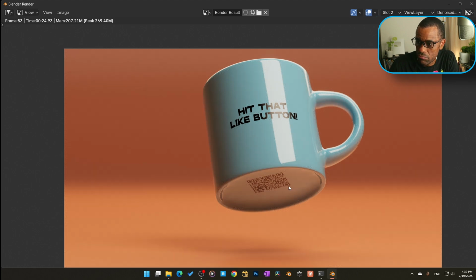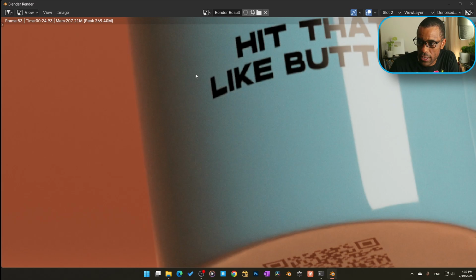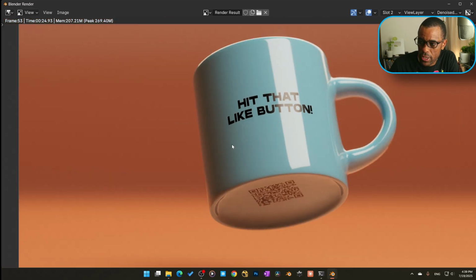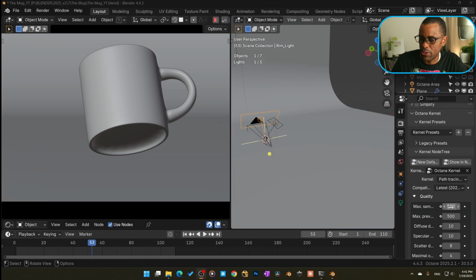There's the denoised version. Not too bad. Doesn't look that bad at all. And if we get in there really close and pixel peep it, we can still see there's some visible noise, especially right here on the shadow. But I still think we need to add more samples. Just FYI, all my new scenes, I literally throw 1,000 at it minimum. I normally always start with 1,000. I'll start with 800, then I'll go to 1,000. So let's actually go to 800.